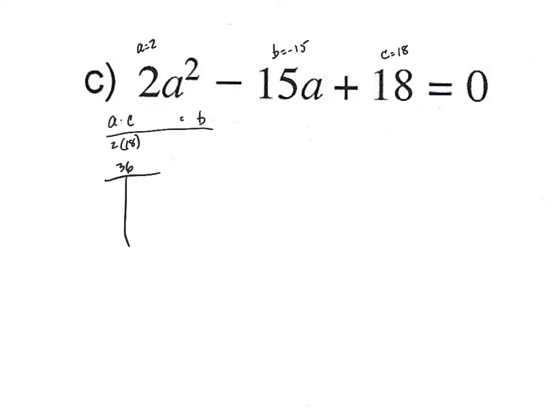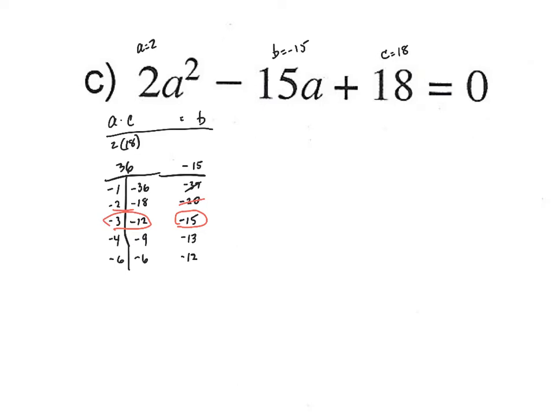And the factors of 36 that add up to be b, which is negative 15, well, I can go down the factor tree, right? Negative 1 and negative 36, that's negative 37, not so much. And here are my factors of 36, and negative 20 is not what we're looking for. Negative 2 times negative 8, not what we're looking for. Negative 3 times negative 12, well, that adds up to negative 15, so that turns out to be the two factors we're looking for.